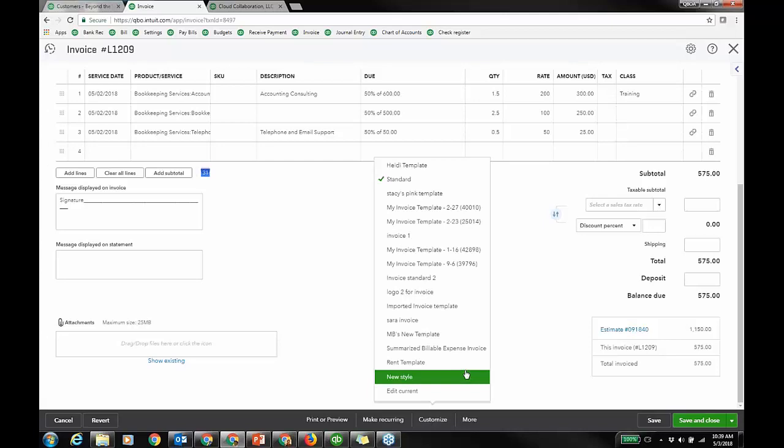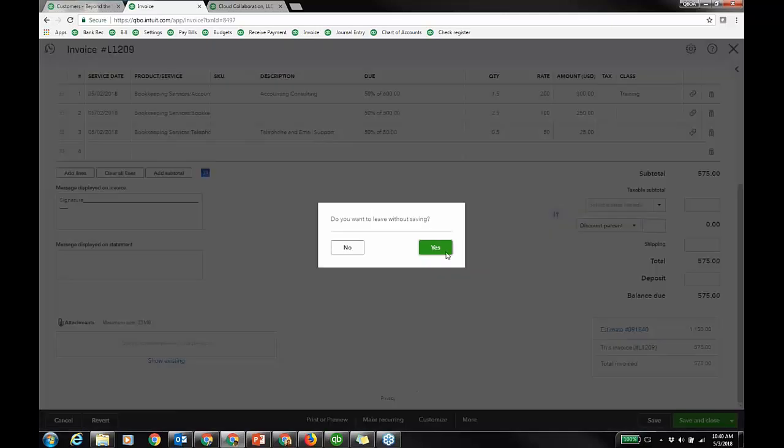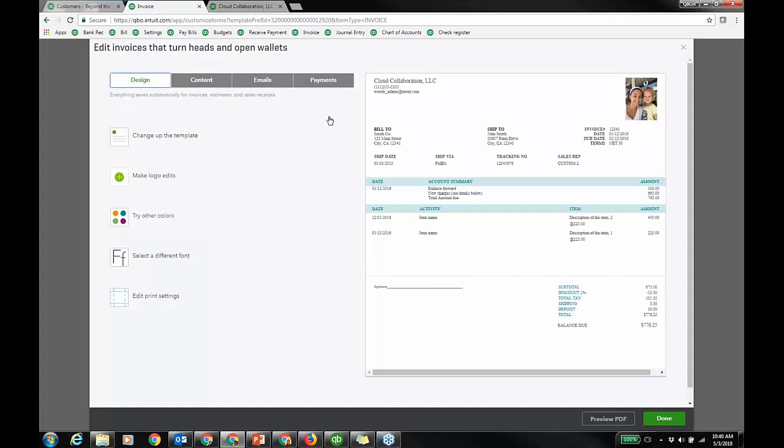Now, let's see here if I already did the standard. Well, we'll edit the current just to show you it doesn't really matter. I already saved it. I don't know why it's doing that. Anyway. All right. In order to see the progress on an emailed invoice, and you can feel free to email your account manager if you forget. Hey, Woody was talking about my client's going to start using progress invoicing, and they're going to email the invoice to their client, but they're not seeing the progress, the due column. How do we do that again?